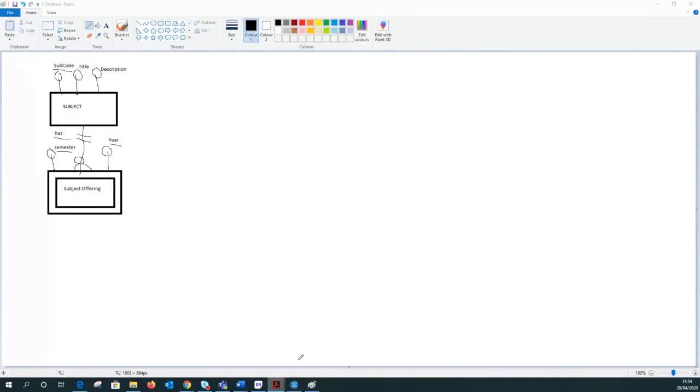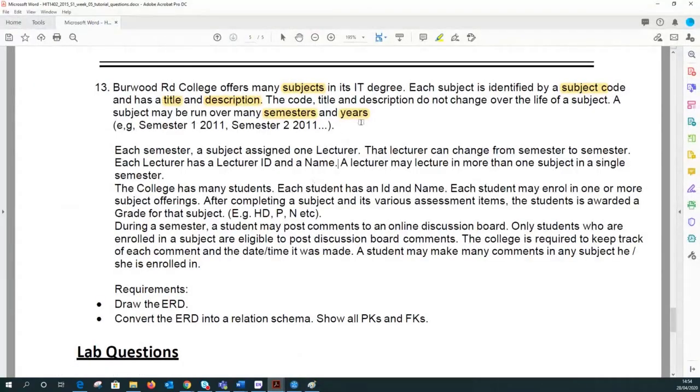Now we can jump to the second paragraph. Each semester a subject is assigned to one lecturer, and that lecturer can change from semester to semester. What do you mean by this?